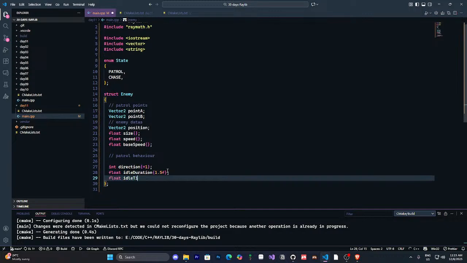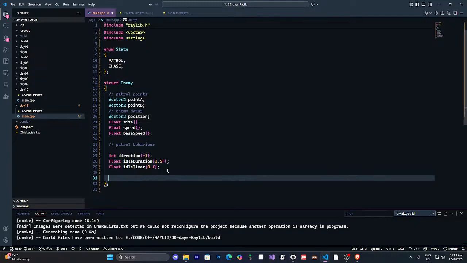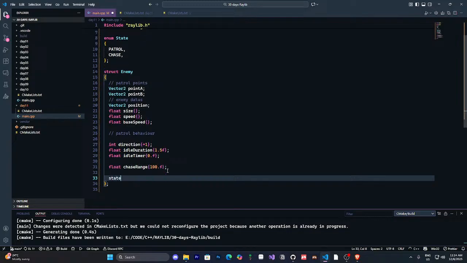Then I need idle timer, by default it is going to be 0. Okay, and then I need chase range. And then I need state.